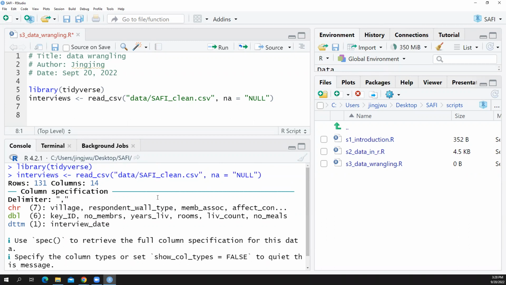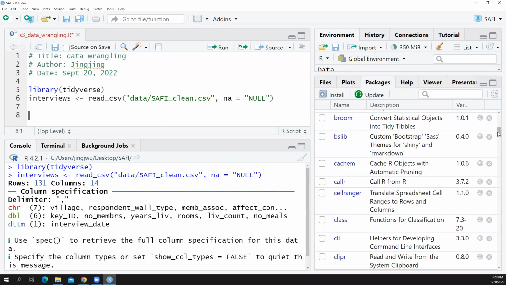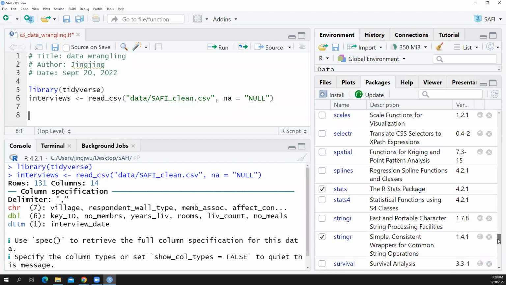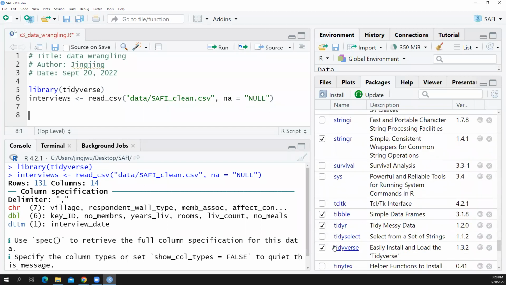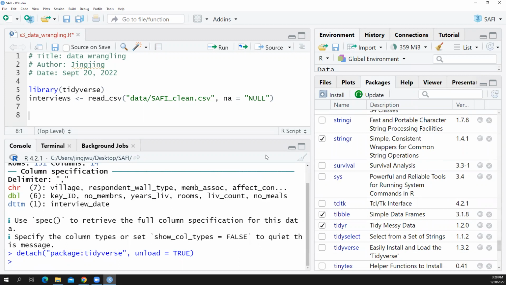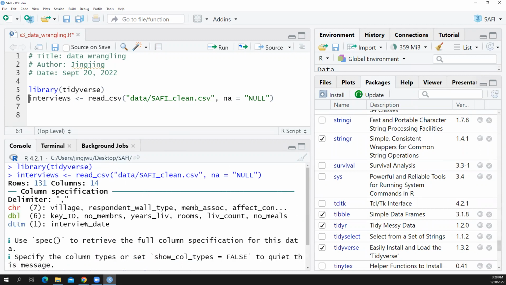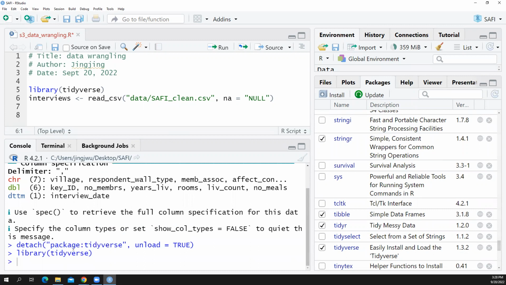You can see from here, it will show that dplyr is loaded to the system.